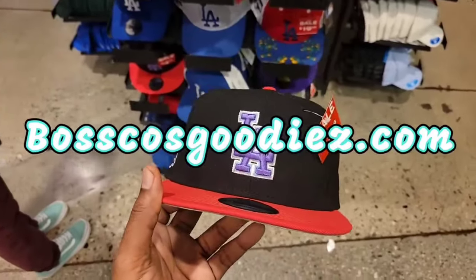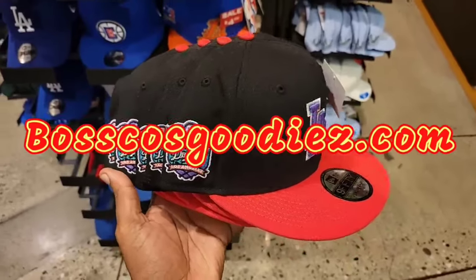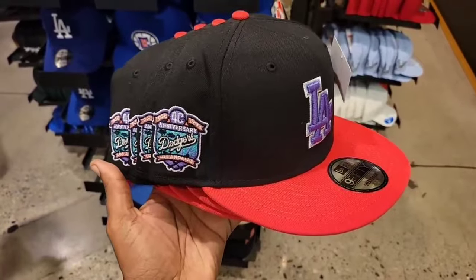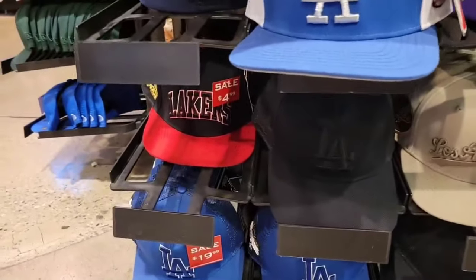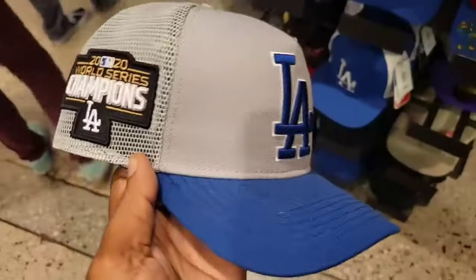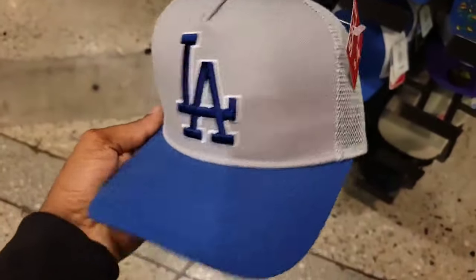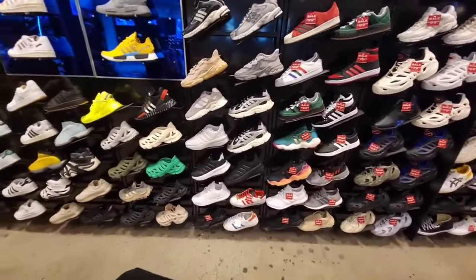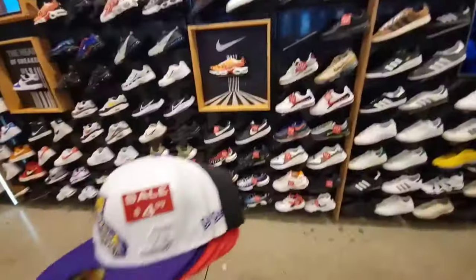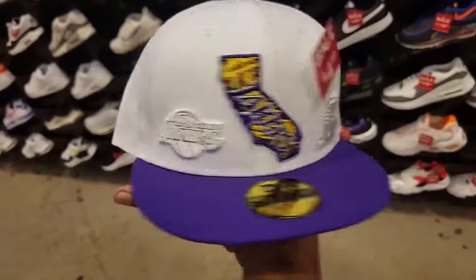Can't pass these up. Running with these snapbacks too. More hats down here — I don't want to take them all, going to leave some for other people. Good selection of hats here — $35 hats normally, down to $4.99, that is a steal. Adidas section over here, definitely not too bad. Trae Young Dame H at $49. We found some more hats — Laker hats, fitted. Can't ever go wrong with that, and Dodger hats too.